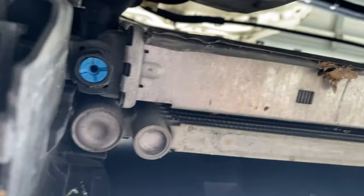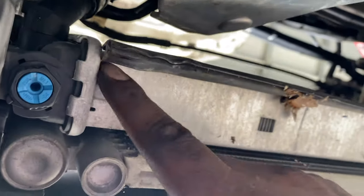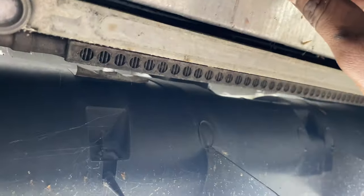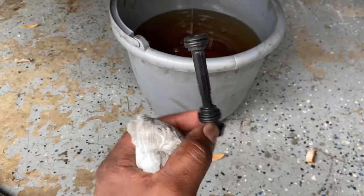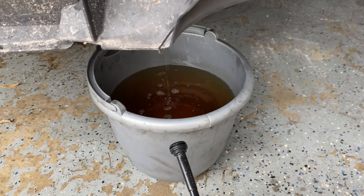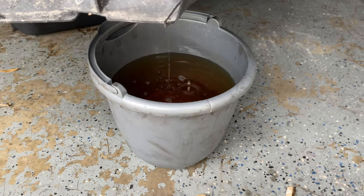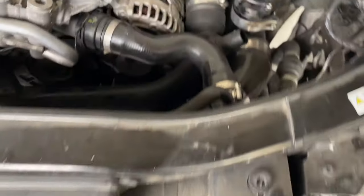The intercooler is out. I'm going to loosen this up right here and let the coolant drain out. Once it's drained I can remove the radiator — disconnect the hoses, take out the radiator, then finish taking off the front clip. I loosened the drain screw and that's what came out of the radiator. It doesn't look like BMW cooling but yeah, it's draining.